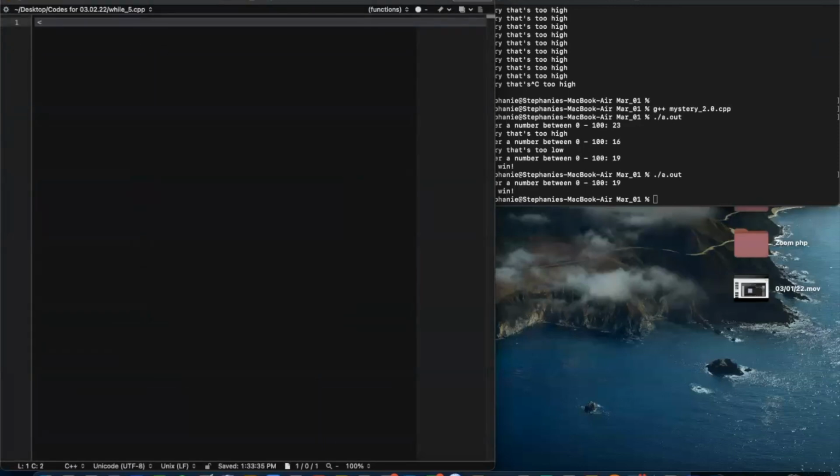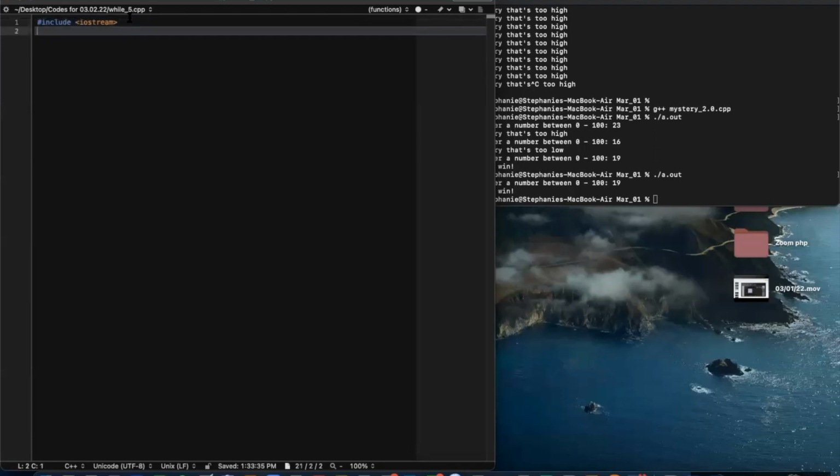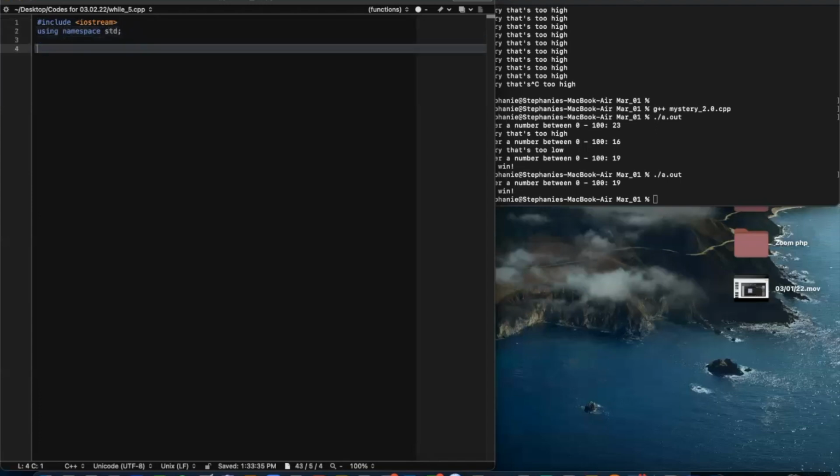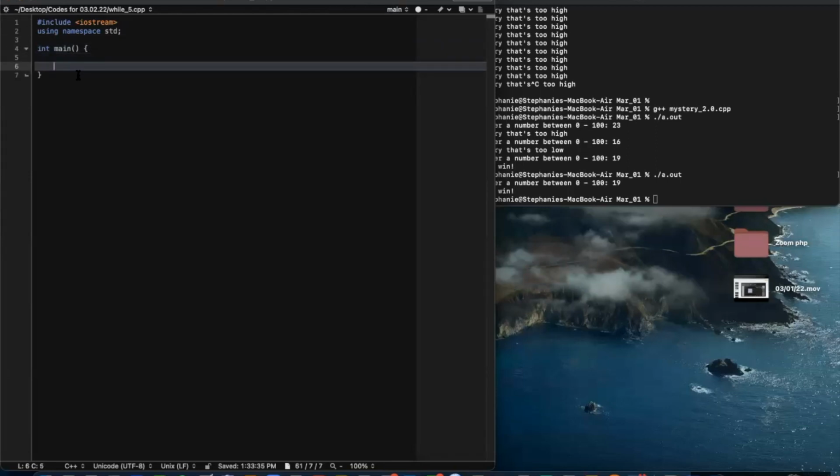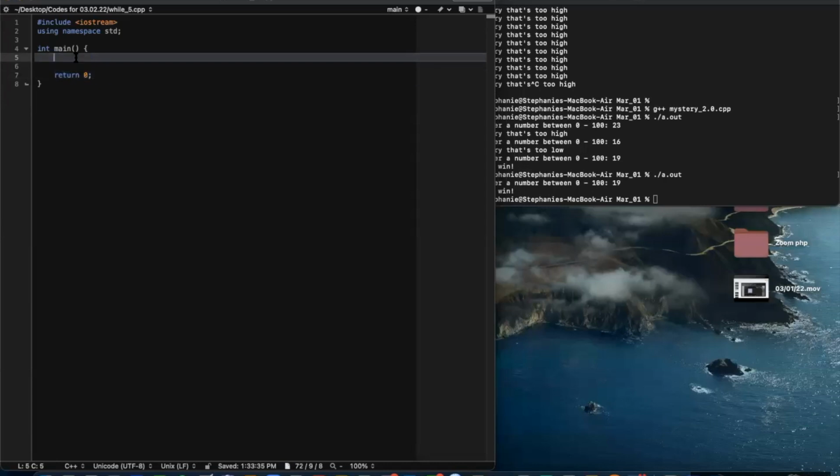And we're going to really quickly just write the basic code that any C++ code has. So we include iostream for input and output functionality. And then we say using namespace std. And this also allows for input and output. Then we create our main function. And this is like the box that all of our program is going to go inside. Everything goes in here. And then lastly, we say return 0. And this will just let the compiler know that if it hits this return 0, everything in our program worked as expected. All right, so now we have our very basic structure.